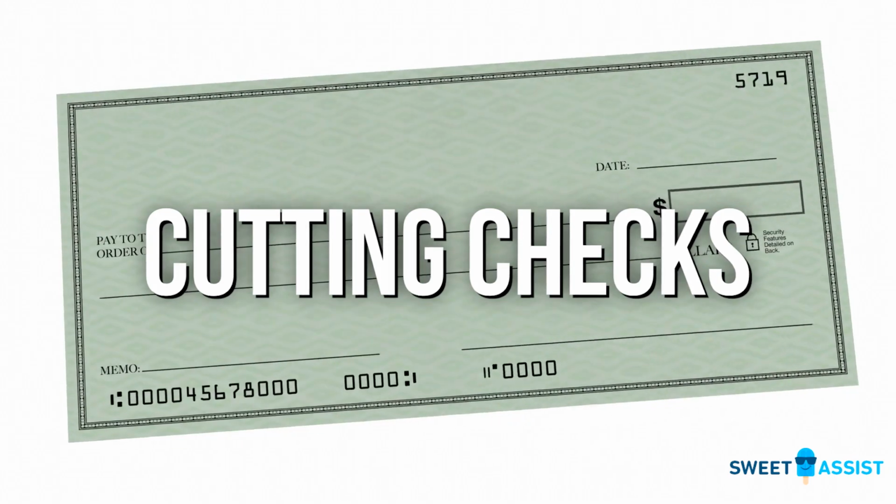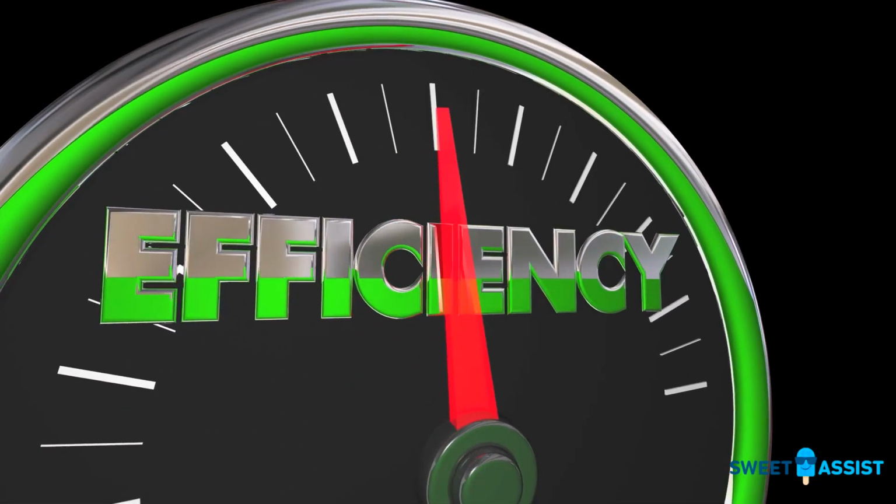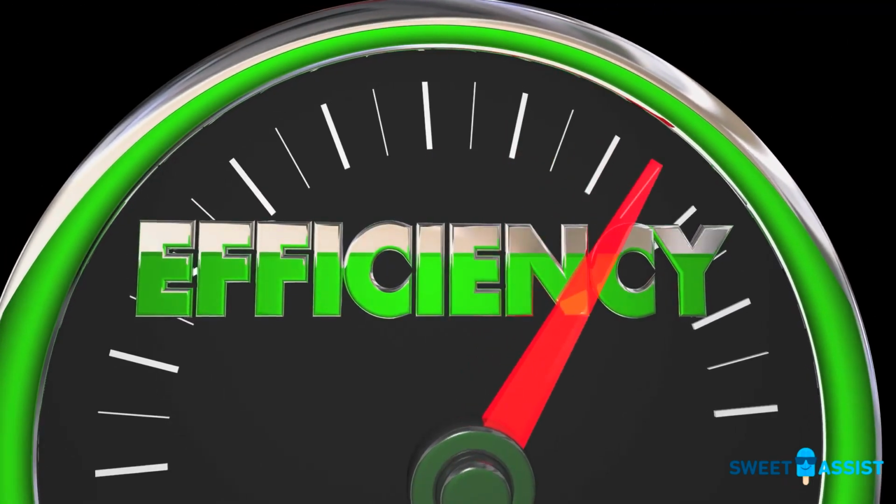Let's think about how much time we're spending cutting checks, journal entering into QuickBooks, and how much time we're spending going back and forth between those two. And think about using something like SuiteAssist that incorporates it all into one, making the time that your team spends on accounting and bookkeeping way less and way more effective.